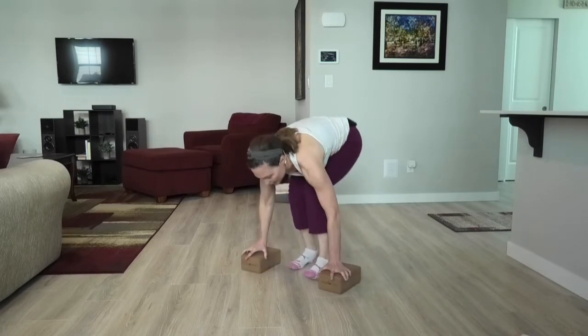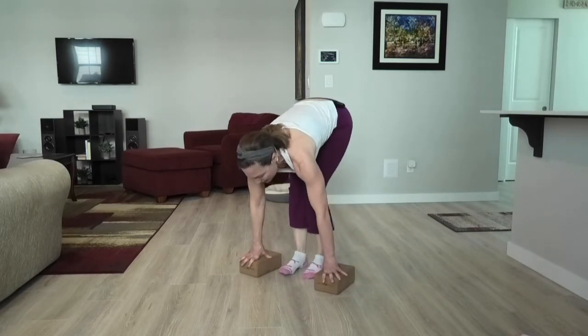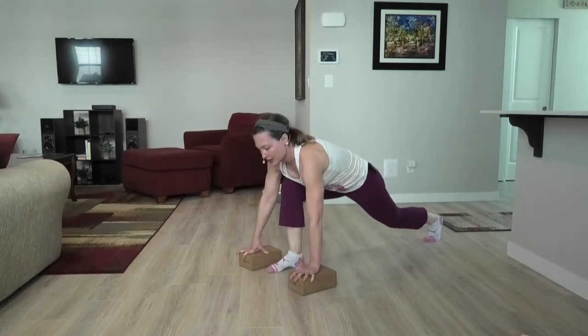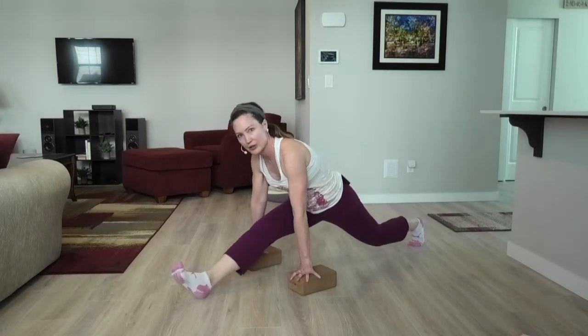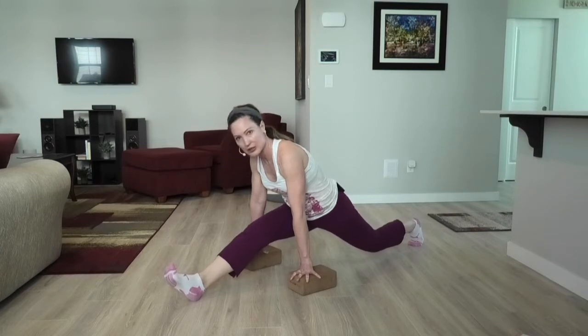So we're going to start in, hands on the block. Start in the lunge. Have the right foot under you, and slide the left leg back. And then slide your right leg forward, so you have both legs mostly straight. You might need a little bend in one knee or the other knee. Just don't hyperextend your knees.